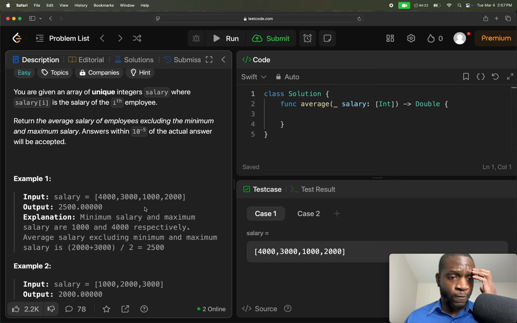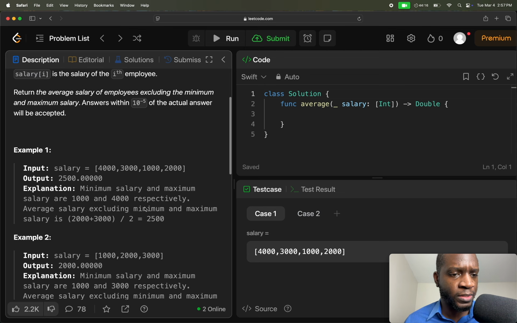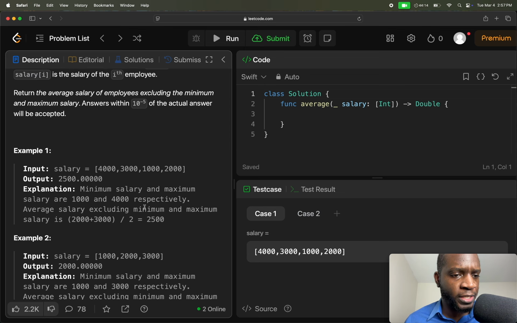Okay, so this is an average. So let's see this example. The output here is 2,500. The max is 4,000. The minimum is 1,000. And then you just take the average of the non-minimum and non-maximum numbers, and then you get your salary.